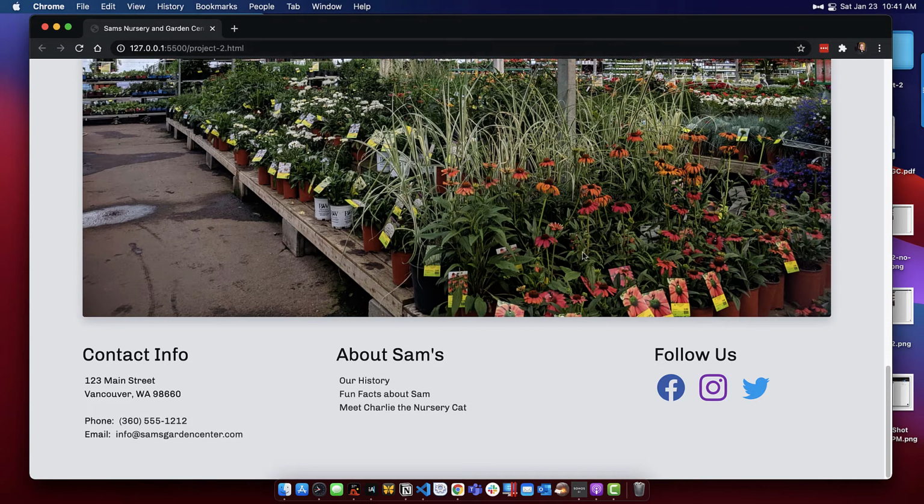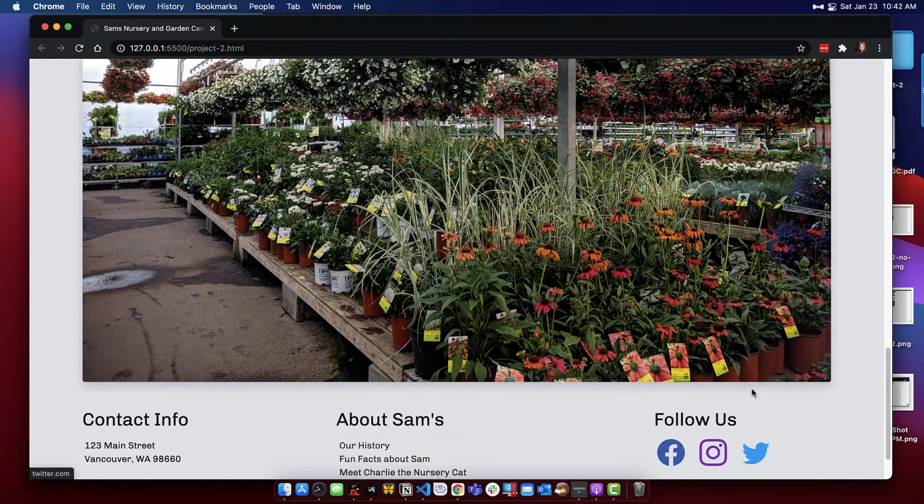Okay. So I then have these SVG icons in the Follow Us section on the right that, notice, they don't have the highlighting as I hover over them. And these are Bootstrap icons. They're part of Bootstrap, and there'll be a link in the assignment to show you how to do these. And they're actually black by default. And then I just use CSS to set the color of each one to the Facebook blue, the Instagram purple, and the Twitter blue that I found on the internet.